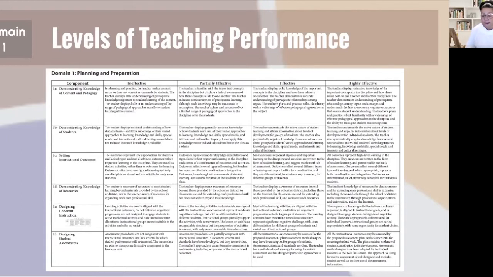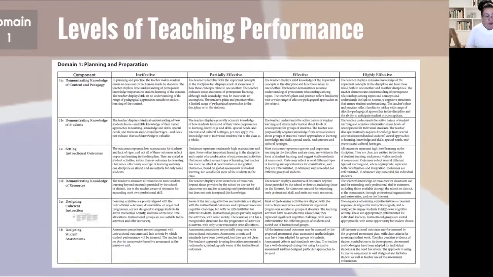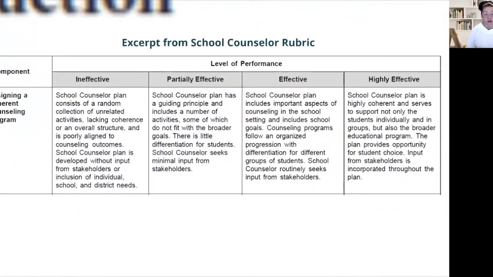There are places where we do exceed effective instruction. However, effective is the place where we say we don't live in highly effective, we visit there, right? So effective is generally our goal. When we think about what that rubric looks like specifically for 1E, designing a coherent counseling program.